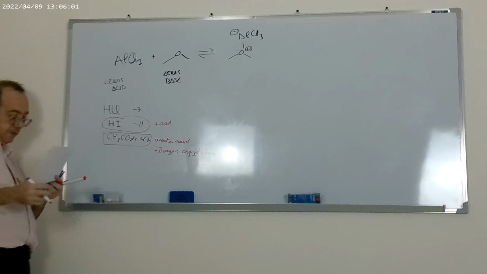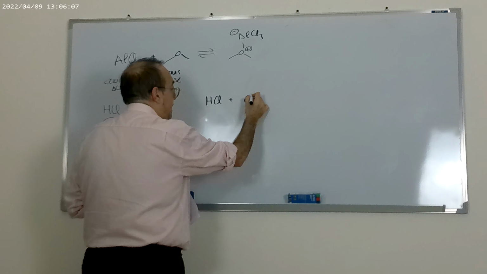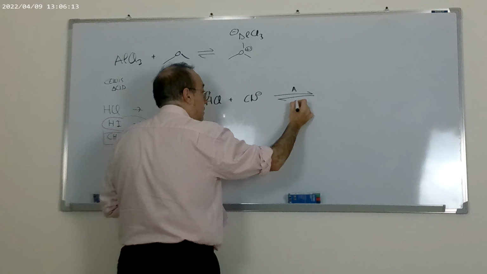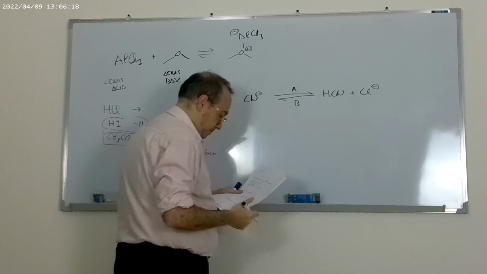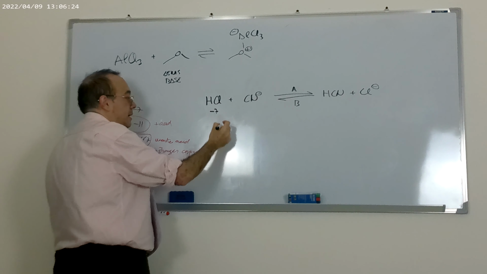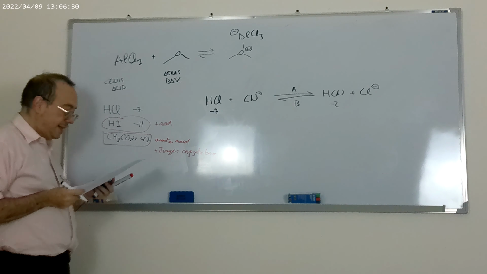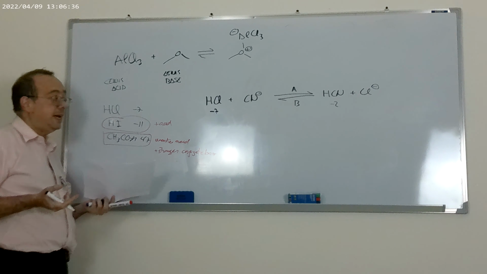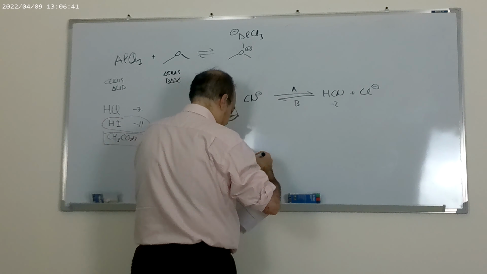Next one, if we have this reaction, HCl plus cyanide, don't do it at home. And we saw that the pKa of hydrochloric acid is -7 and the pKa of HCN, hydrocyanic acid, is -2. For this reaction, which is the weaker acid? Again, the weaker acid is the one that has a higher pKa, that means this is the weaker acid.